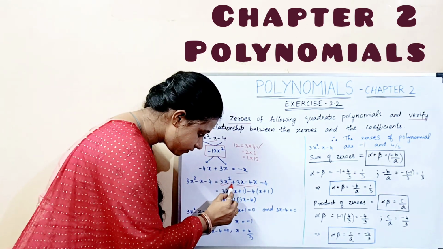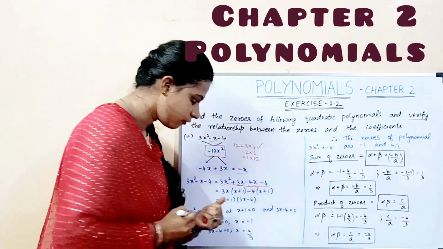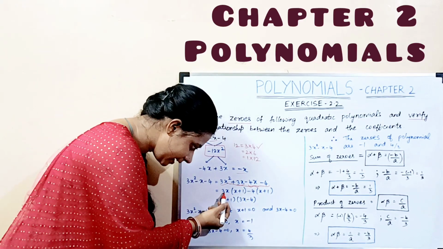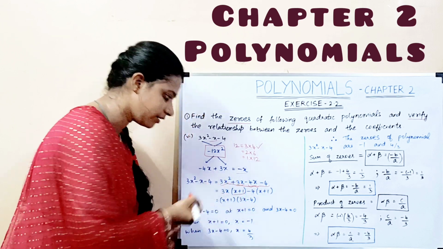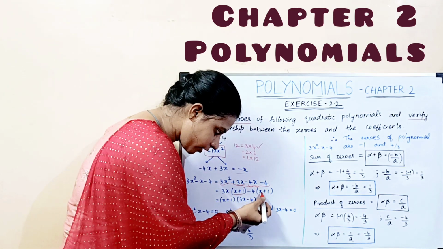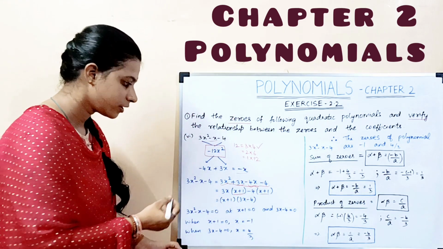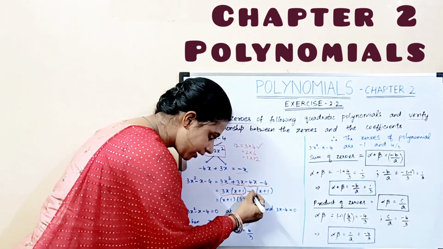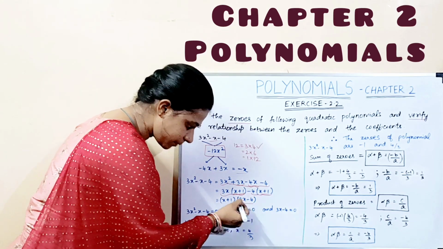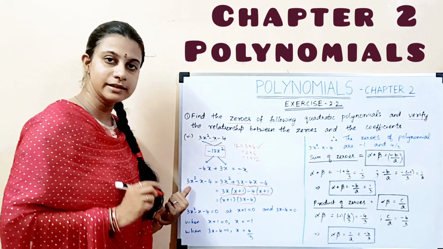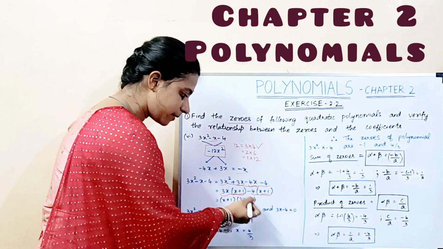So in these two terms we have 3x as the common term, and in second half we have 4 as the common term. So we will take 3x outside, we will get x plus 1, 3x into x, 3x square, 3x into 1, 3x. And again here minus 4 into x, minus 4x, and minus 4 into plus 1, minus 4. So in these both halves, x plus 1 is the common factor which we are taking it out. So we will get 3x minus 4. So for the polynomial 3x square minus x minus 4, the factors are x plus 1 and 3x minus 4.